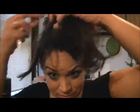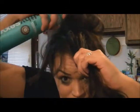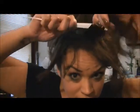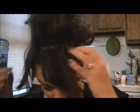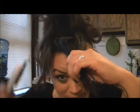Take another section, spray it out at the roots, and tease it going back. Another section. I'm just going to continue this until I get to the front.